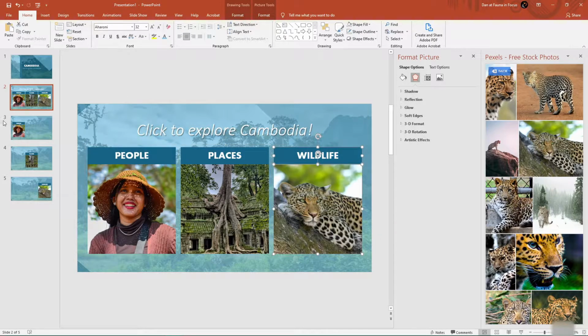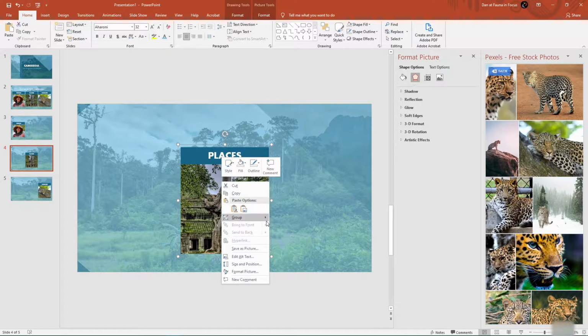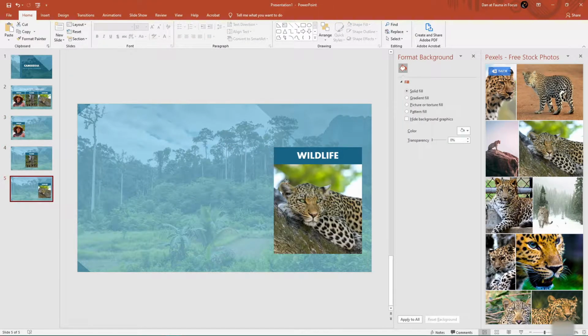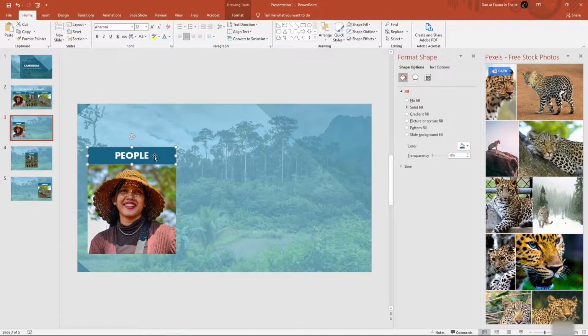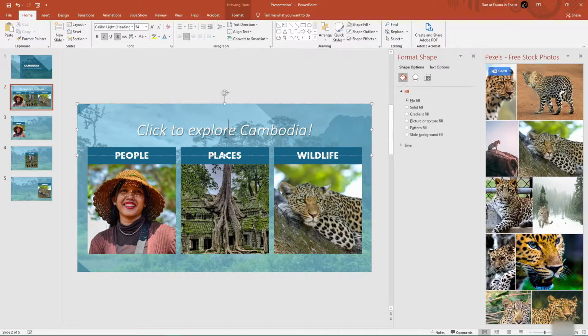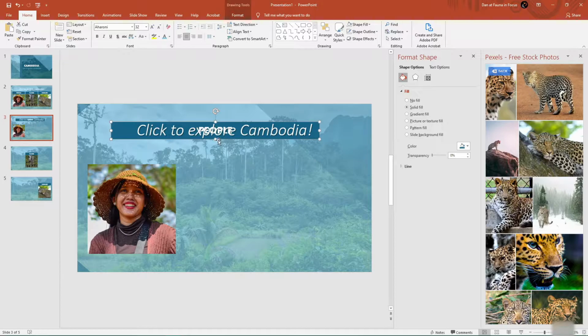So group, ungroup. So let's ungroup these guys. And let's have people. So actually, watch what I'm going to do here. I'm going to copy this top heading and paste it, but I'm only going to use that to get the placement right of my people text.